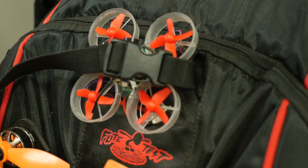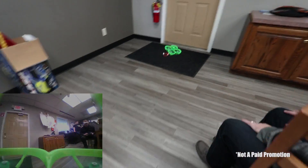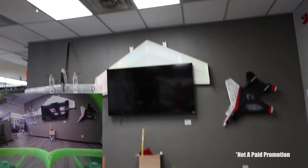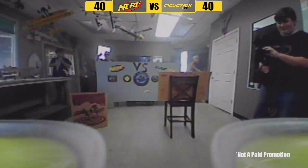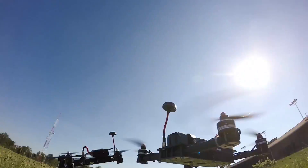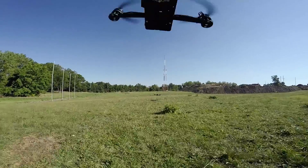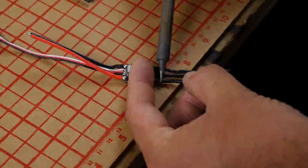If you look in the backpacks of most professionals, you'll find a tiny whoop or a little Inductrix — the same thing we talked about earlier with a tiny FPV camera. Look out for upcoming brushless versions like the Mosquito. You don't need to go big and fast to have fun racing. These little Inductrixes flying around your living room at high speed with three friends can be just as fun as ripping through gates at 60 miles per hour. The biggest thing is learning the essentials: flying properly, going through gates, throttle management, and control theory.